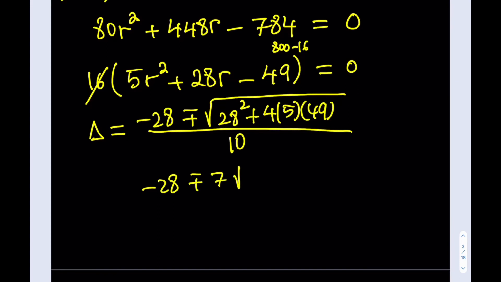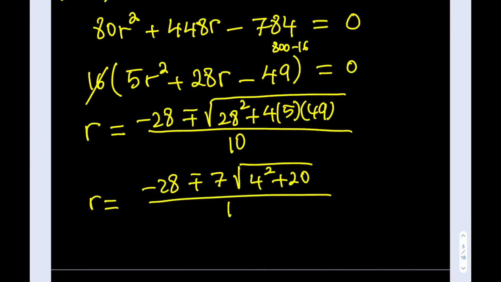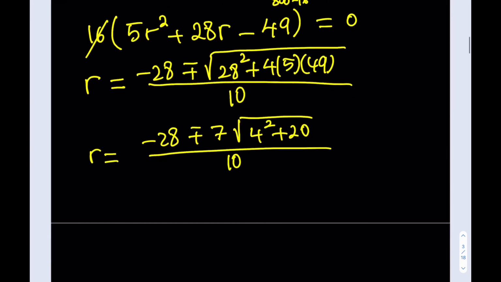And then inside, by the way, this is not delta. This is just x, r. I was going to write the discriminant, but I just ended up writing all the solutions. Okay, cool. So this is r. Now, if I take out a 7 squared, you get 4 squared. This is 20. And this is already 7 squared, so it's done. Beautiful. What I'm going to get from here is also going to be very nice, because you'll notice that 4 squared plus 20 is 36, and it's a perfect square. Perfect. So now I get 6 from here, and everything is awesome. Let's see what we get.